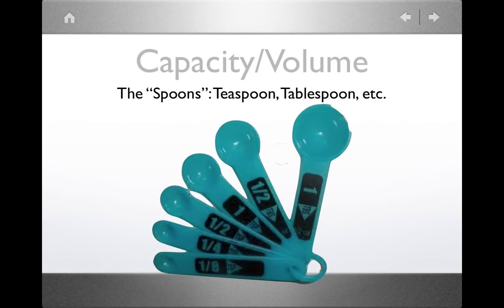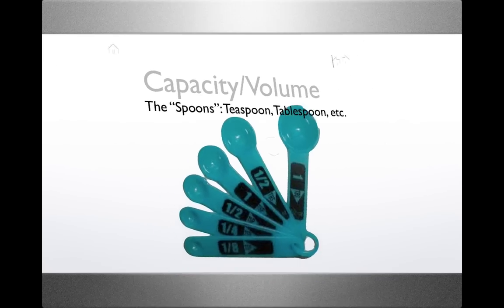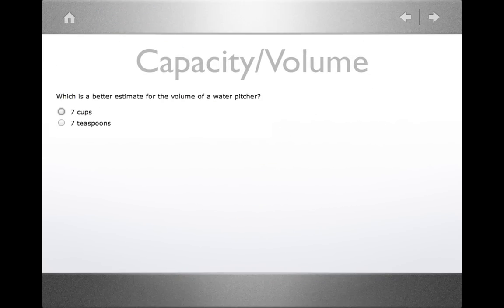Let's talk about capacity and volume. You guys have seen these. If you ever bake or you cook, you have measuring spoons. The spoons are like a teaspoon, a tablespoon, etc. So let's take a look at some questions. Which is better to estimate the volume of a water pitcher? That's a water pitcher right there. Do you think that would be 7 cups or do you think that would be 7 teaspoons? Teaspoons are what you eat your cereal with. The answer is 7 cups.